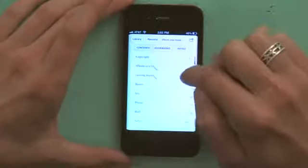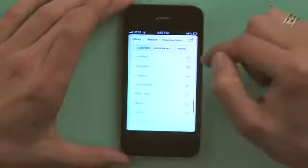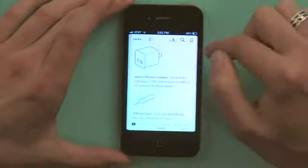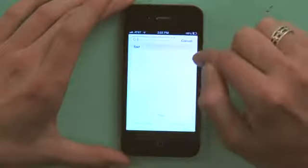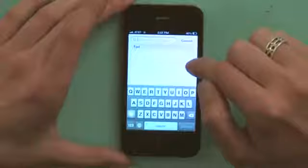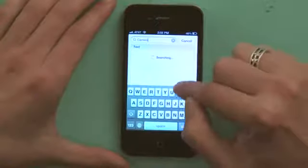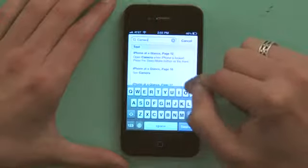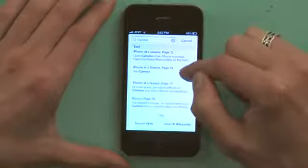This is your table of contents. And this shows you all of the details about how to use the phone. If I tap Resume, there's also a magnifying glass in the upper right. If I tap that magnifying glass, I can search for anything I want to. So if I tap Camera, it searches the text and gives me all of the pages where the reference to camera appears. That'll get you started.